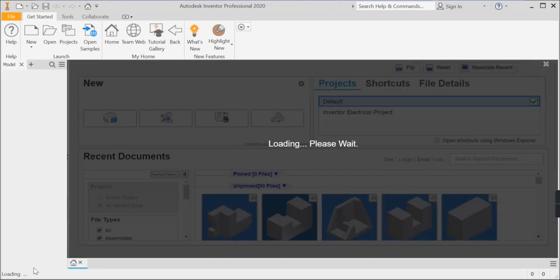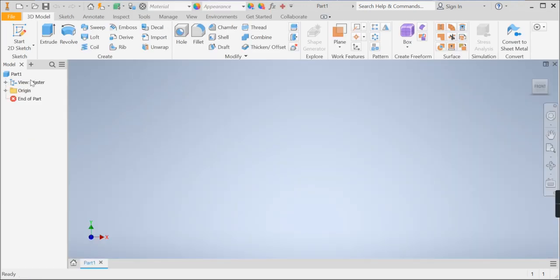Now, when this loads up, you'll see you're presented with quite an array of information. You've got what's down your left-hand side here where it says model. This area is called your modelling tree. Within that modelling tree, whatever you do within this program, it automatically records any parts you make. Anything you do will automatically start appearing here. The other folder we have here is what's called our origin folder, which I'll explain in one second.